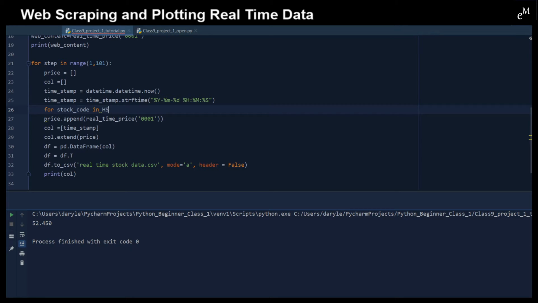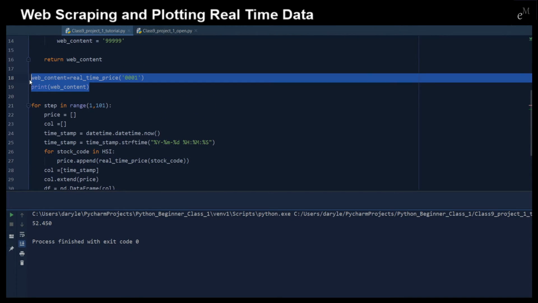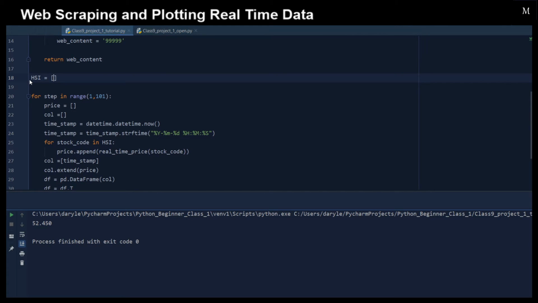Let's say we have an HSI list that we are going to pass into it. So say for example, we want to check 0001, 0002, 0003, and 0005. So let's run the program.